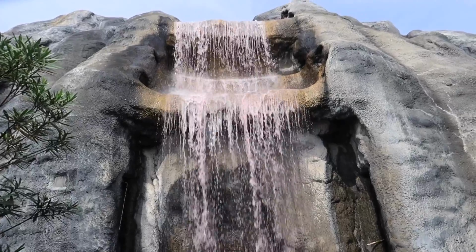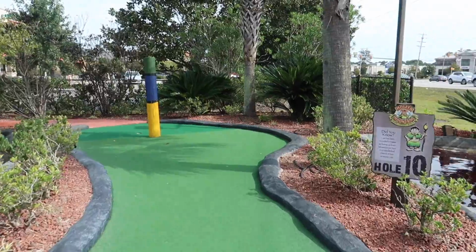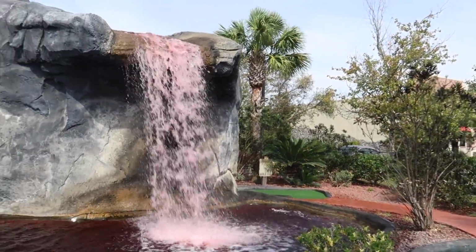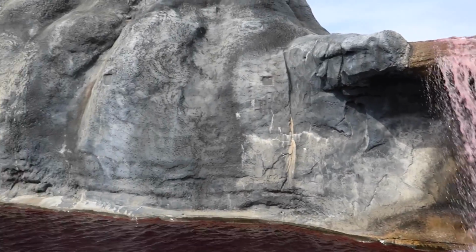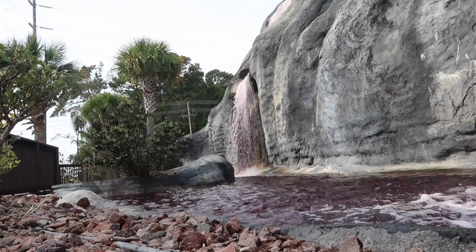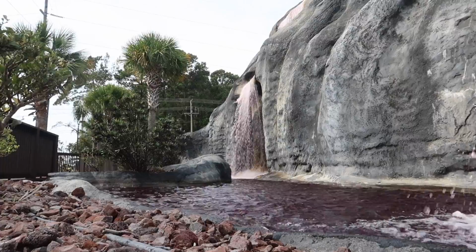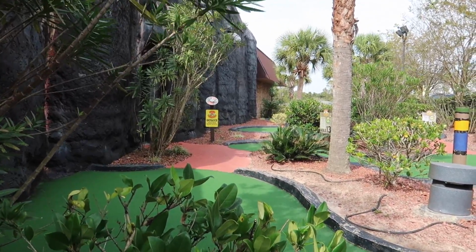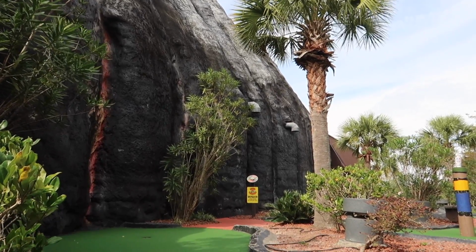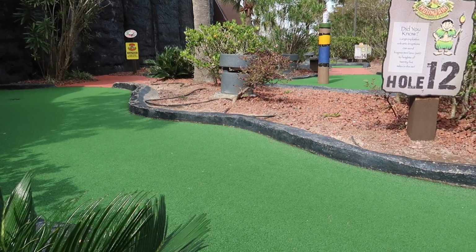So the greens, there were some that needed a little bit of TLC, some maintenance, some tears here and there. You'll actually see in the video if you look closely, there are patches of greens where the green is a little different color than the rest, where they have repaired, so they do actively repair the course. There are just a few rips and tears in a few spots that, if you're a competitive mini golf player, those tears might frustrate you because they're really not part of the obstacles of the course. They're just natural wear and tear on the greens.